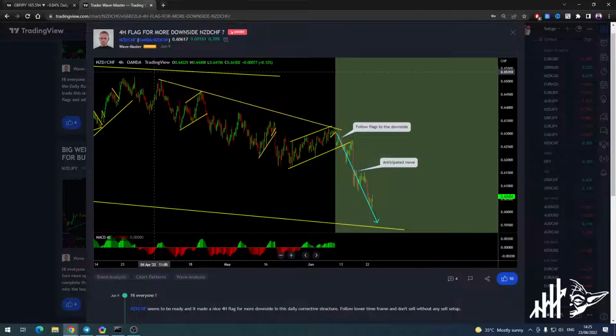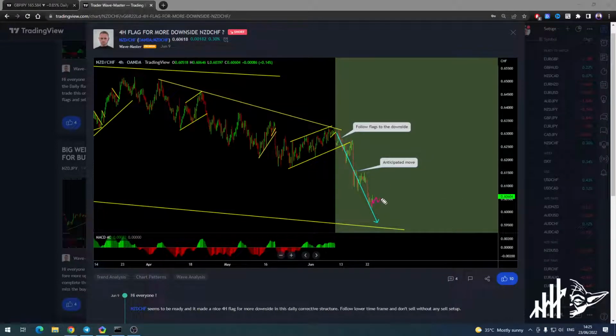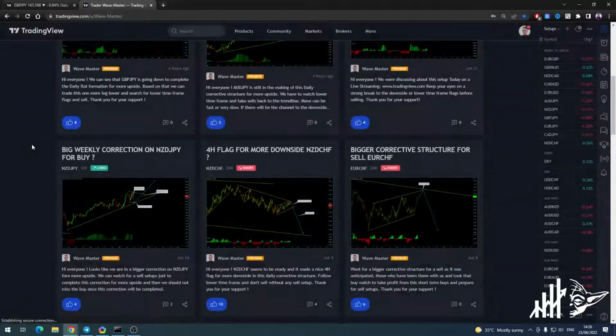What we can do now on the New Zealand chief is expect a small correction. This leg lower will appear over there. A small push to the downside to complete the move, and then it will start its way to the upside. If you're interested in this short-term trade, keep an eye and watch for this structure development. As it stands right now, it will probably take the whole week, and then it will go lower. We'll definitely watch the lower time frame to see how it develops, or what we are anticipating on the lower time frame.